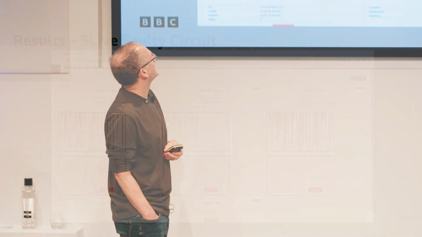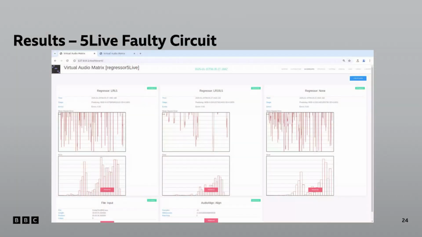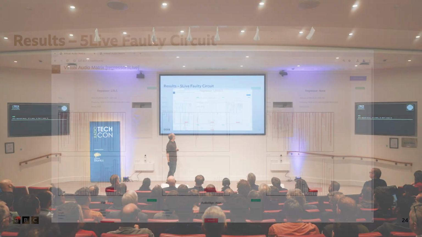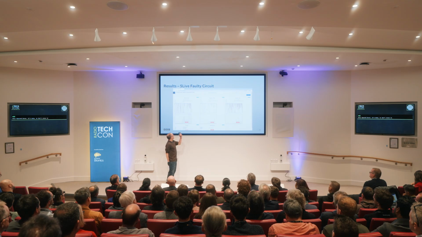And then this is that faulty circuit that I showed you earlier for Radio 5. And as you can see, the blue line is now completely off the top. And what I quite like is that if you remember the way that looked, the averaging red bar looks pretty much the same as the bar graph at the bottom. So the error you're seeing is exactly what you'd expect to see if it had learned the right things.